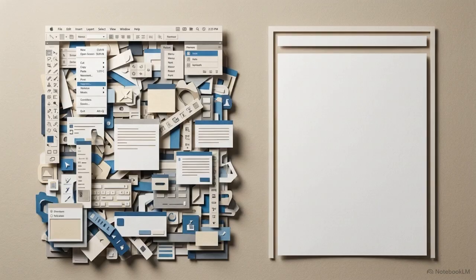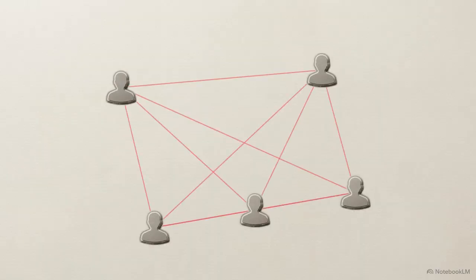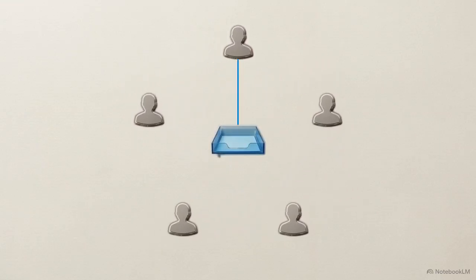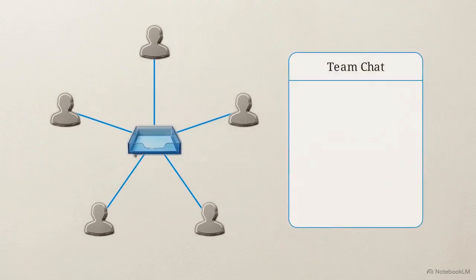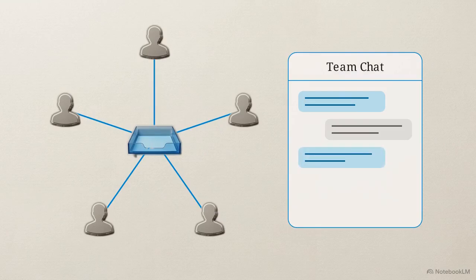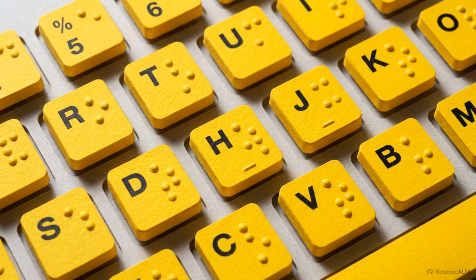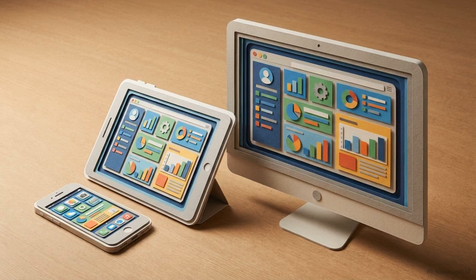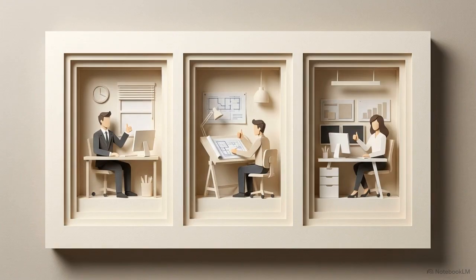We often assume the most popular or complex app is the best choice, but for many jobs, a simpler tool is much more effective. For a group project, emailing attachments creates a tangled mess of filed versions. Using a single cloud document allows everyone to work from one central version simultaneously. You can then integrate a group chat to handle questions, keeping the team coordinated. We must also prioritize accessibility, ensuring that the software we choose is usable for everyone, regardless of their physical abilities or the specific hardware they own. Matching the right, accessible tools to your specific task reduces friction and makes collaboration much easier.